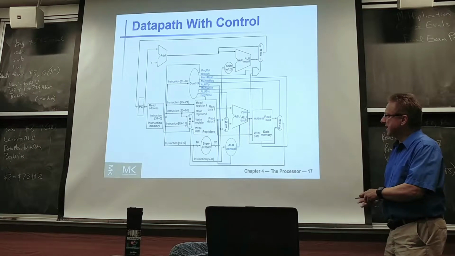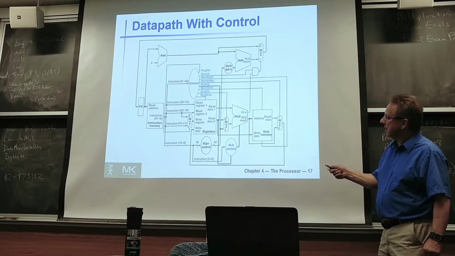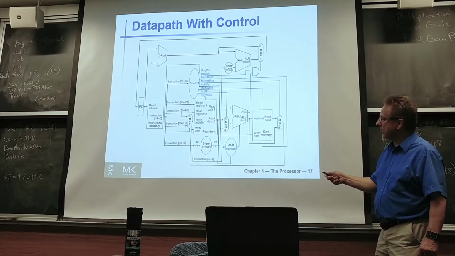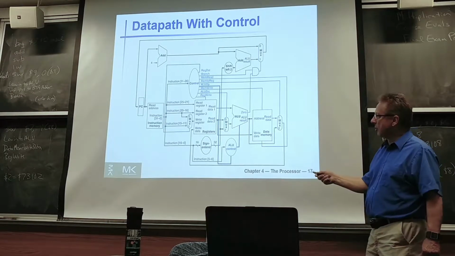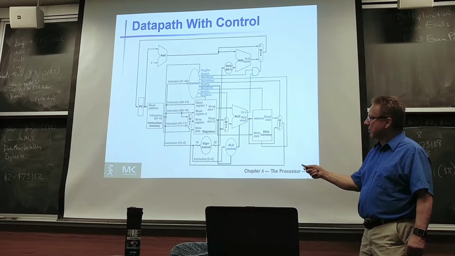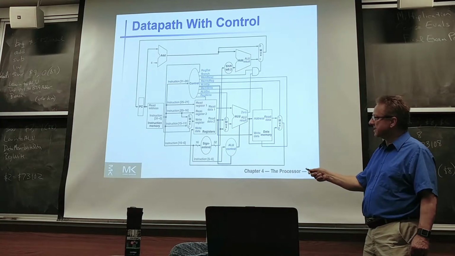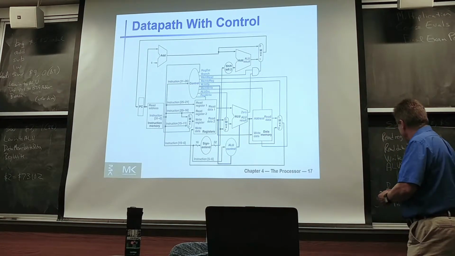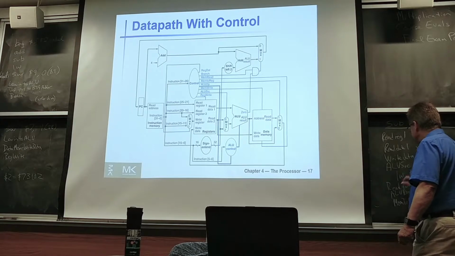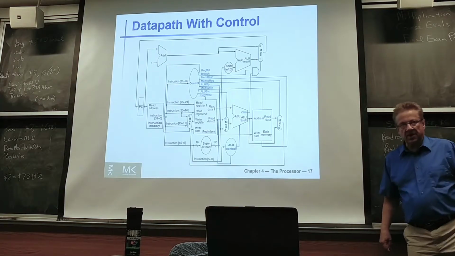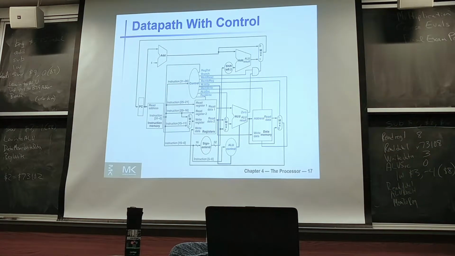ALU source is this control signal. Is it going to be a 0 or a 1? Well, for an R-type instruction, it's always going to be a 0 because we want to get the second register into the ALU. So ALU source would have been a 0. So any questions on that? You good with that? Okay, now let's do the load word instruction.